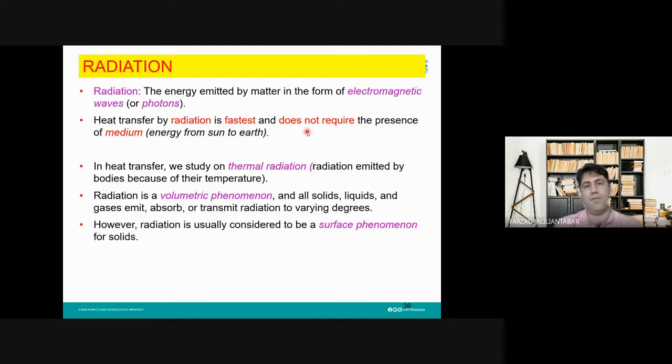Moreover, this type of heat transfer does not require the presence of a medium. If you remember, for conduction, we need to have a substance. The substance can be solid, liquid, or any type, and the thermal energy is transferred from one molecule to the other, so we need a substance or a medium. And for convection, if you remember, we had the fluid and the surface, both of them again some substance or medium. But for radiation, we don't need to have any medium. The simple example is the energy received by Earth from the sun.